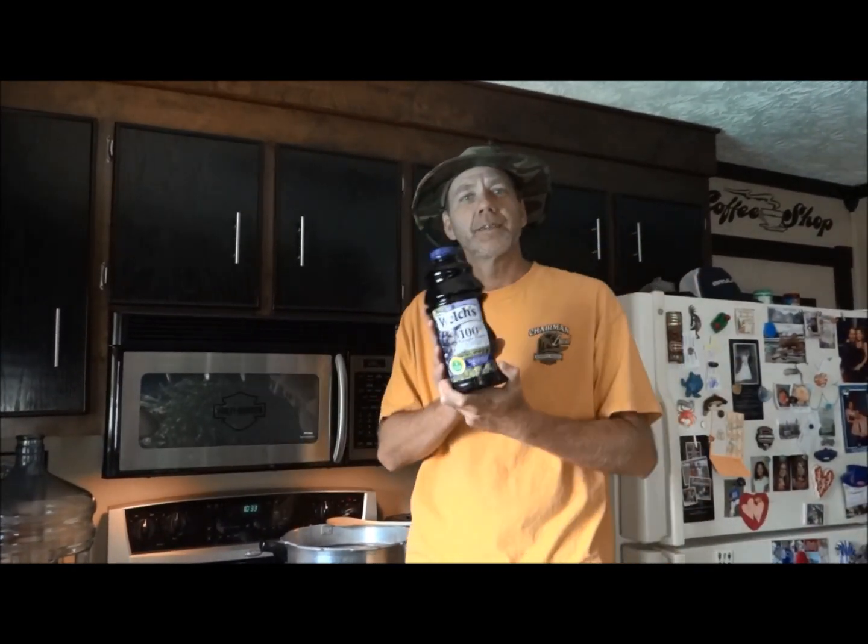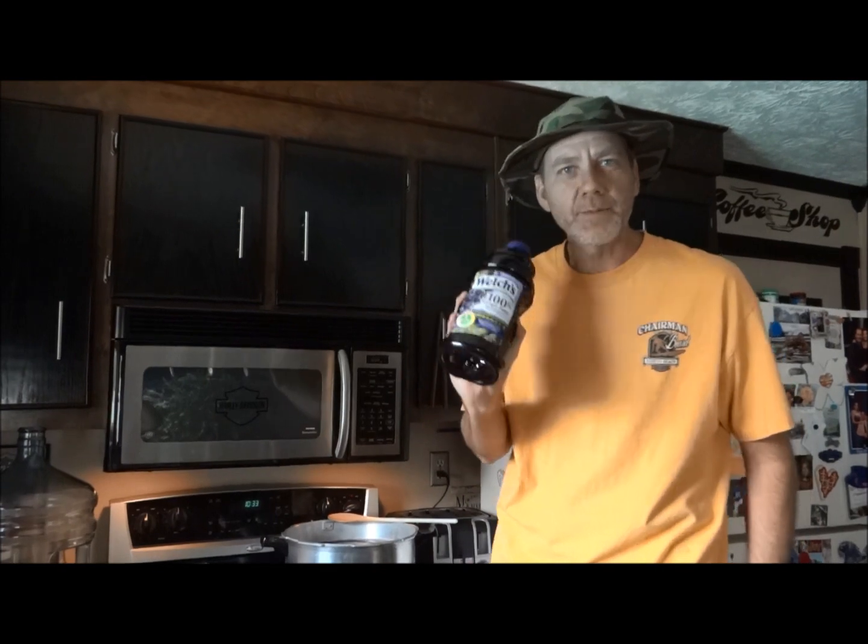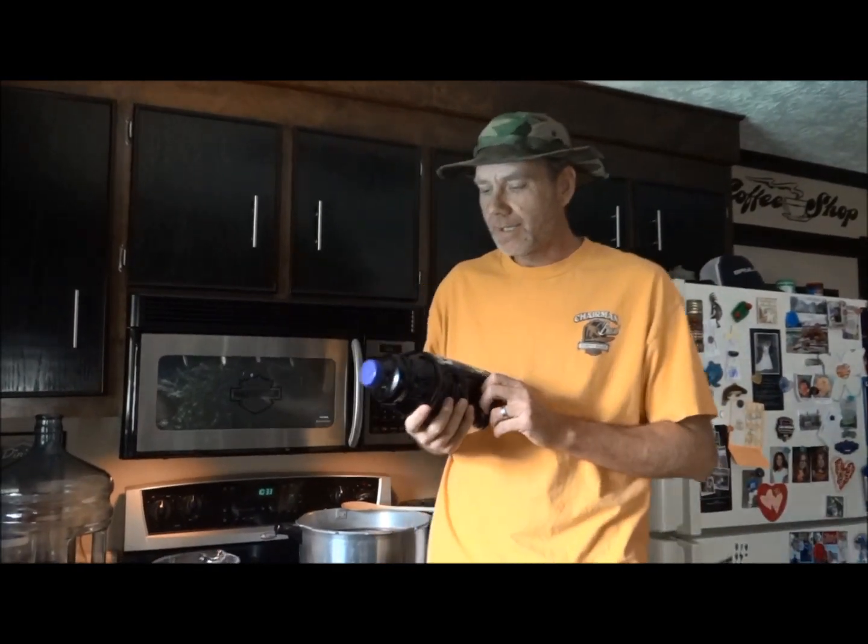Grape juice. Camera. This is grape juice from the grocery store. What we're going to do is make wine from grape juice.